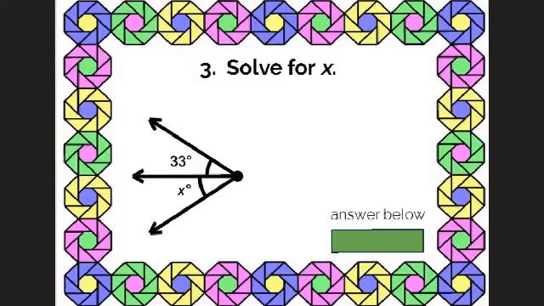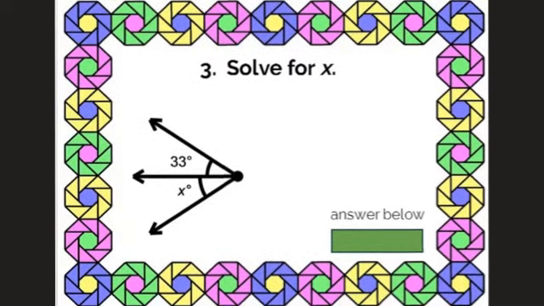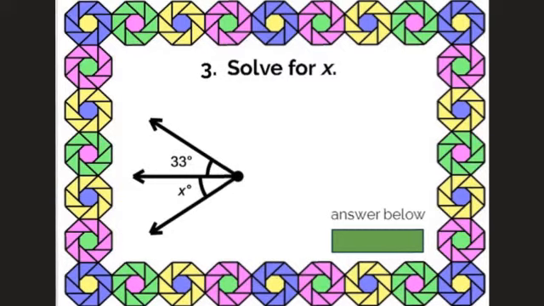Okay, so you decide to jump in the shallow end. That's totally respectable. You know your limits. And let's start here. So solving for x, you might think, okay, well, 33 plus what equals 90? But I would caution you, we are not told that the larger angle is 90 degrees. As a matter of fact, it's not 90 degrees.